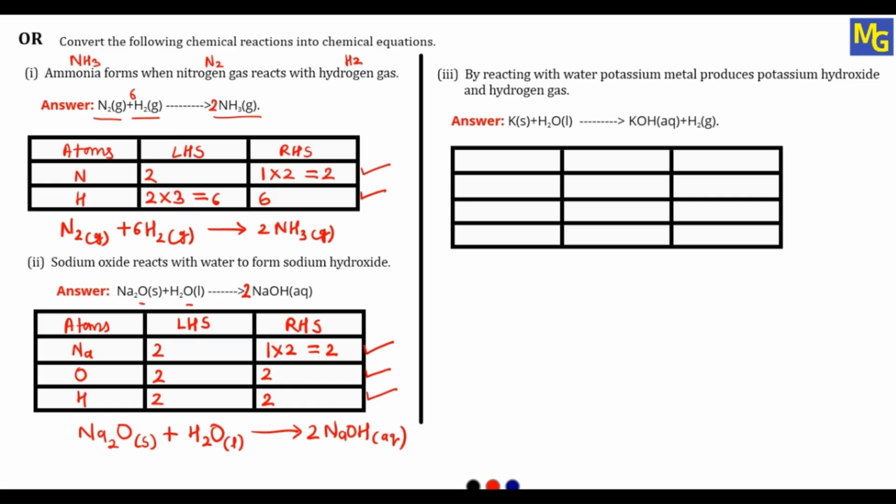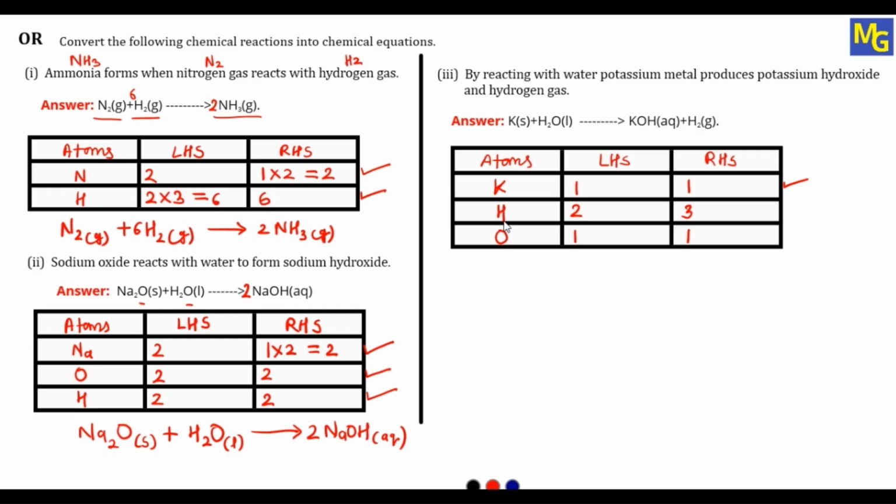So I'll write it. So it is atom, then LHS, and then here it is RHS. So the atoms are, we have potassium, we have hydrogen and oxygen. LHS side potassium is 1, RHS side also it is 1. Hydrogen on LHS side it is 2, RHS side it is total 2 plus 1, 3. Oxygen it is 1 and this side oxygen is 1. Now to balance potassium, we have 1, 1, no need to balance. Hydrogen we have to balance because hydrogen on RHS side it is 3 and on LHS side it is 2.